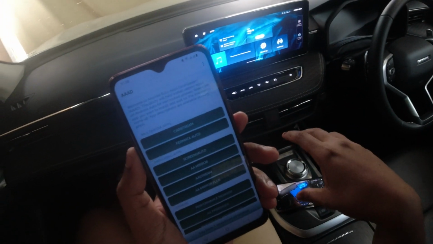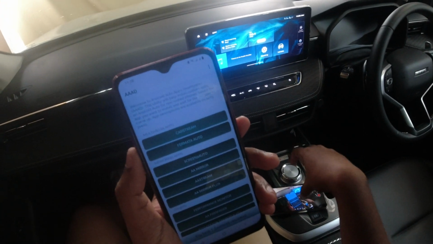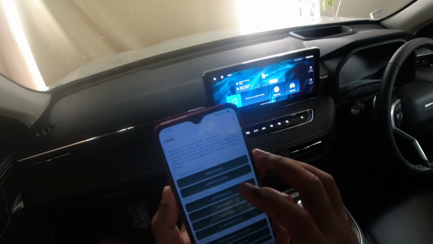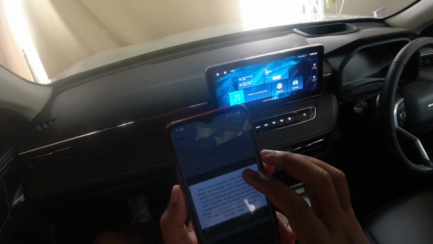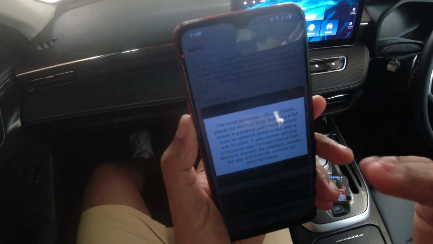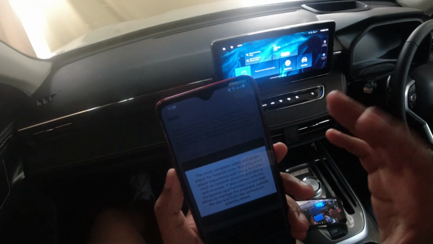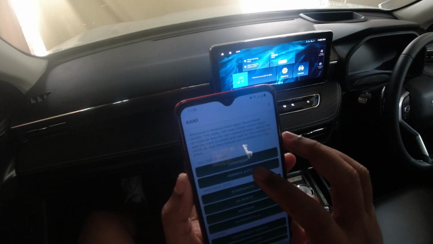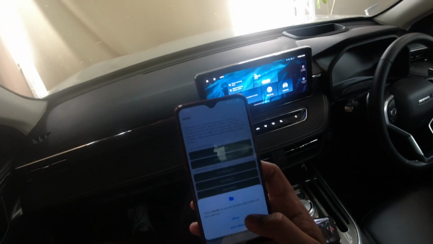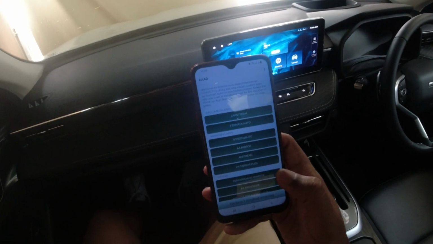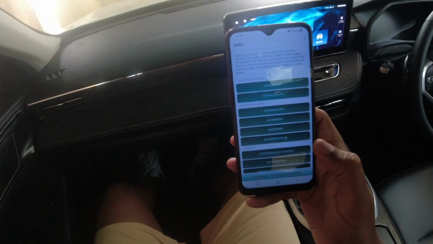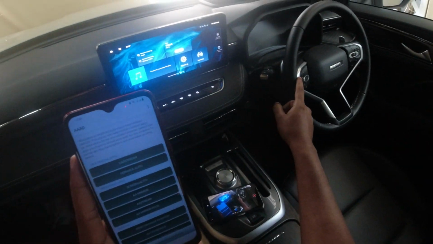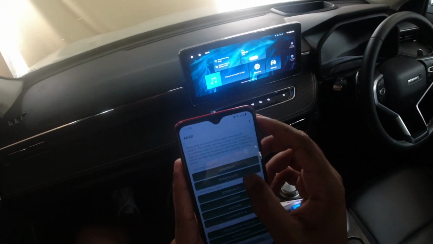Mirroring apps is if you want to use apps on your phone on your Android head unit. And to know what they do, you just click and hold, and you're going to have a small description of the app. So what it does, how it works, etc. So for this demo, I'm going to install Fermata Auto. Fermata Auto is a two-part download. So you have Fermata Auto and Fermata Control, and the control part will allow you to use the buttons on your steering wheel to control the app.